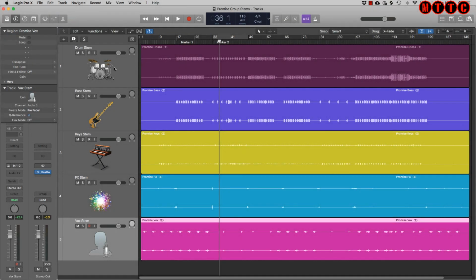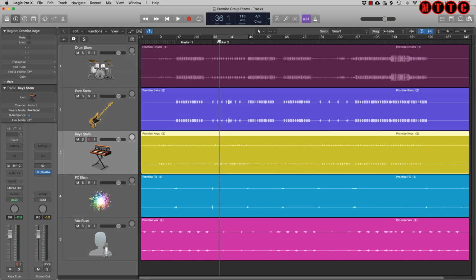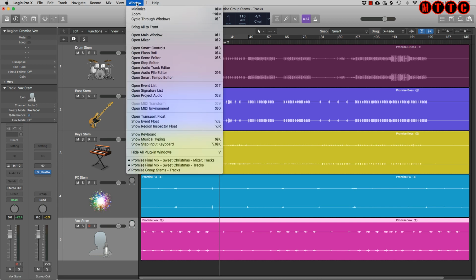Okay, so I've exported all of the groups. So I've got my drum group here, my bass group, keys, effects, and vocals, and these are all stems, okay? As you can see, everything starts at the same point and ends at the same point. All of these exports are exactly the same length, and that's important. It's important that you achieve that when you're exporting your stems.